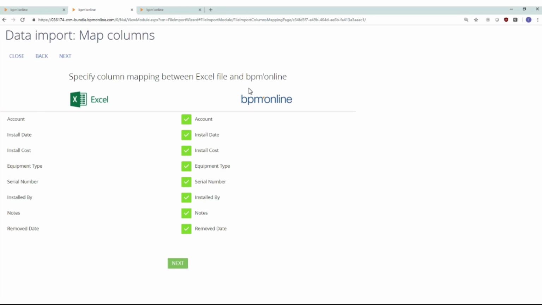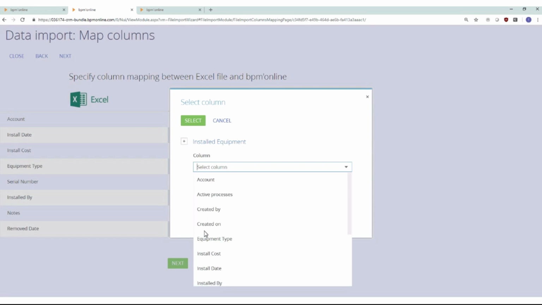It's just easier, in my opinion, if you do know the column names, to set it as part of your header. As we can see, it took care of everything for us. If for some reason something was not set correctly, for example, the remove date, it would appear this way and ask me to specify which column that goes to. I can simply do that by clicking on the select column and then choosing which field or column that column in Excel should be mapped to.